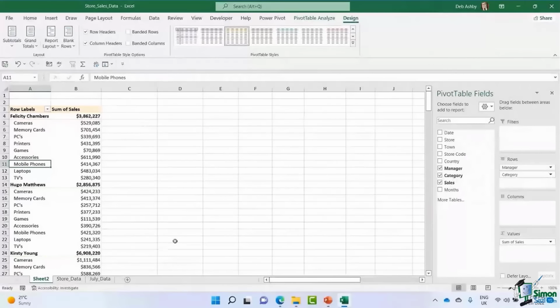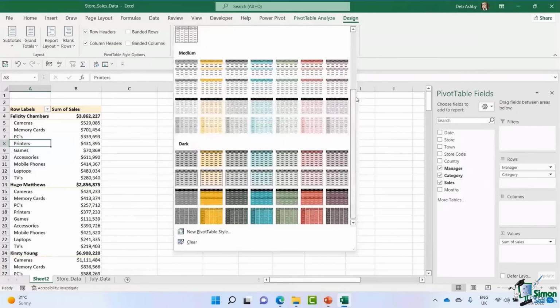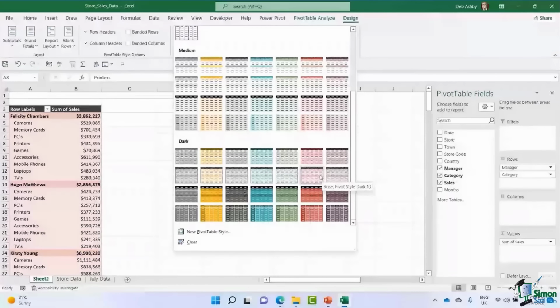Now, just a couple of things related to pivot table styles. There's nothing too complex here. Again, if we work up on the design ribbon, we have a big group here, which opens up a gallery of different types of formatting, different styles that we can apply to our pivot tables. And we can hover over and get a nice live preview as to what each of these look like. So go through these, choose one that appeals to you. I'm just going to choose this one because I really like the color rose. Why not? That will quickly apply to your pivot table.